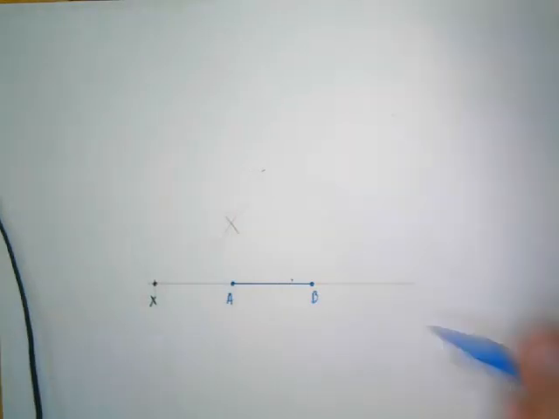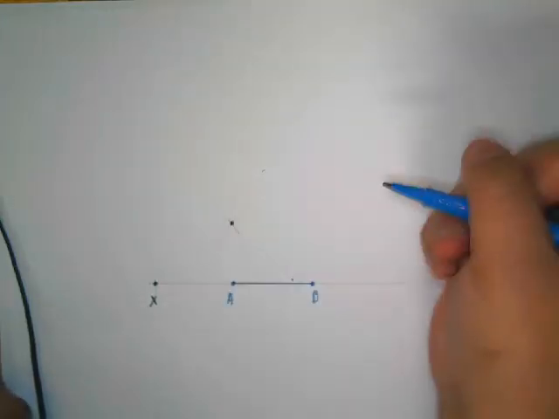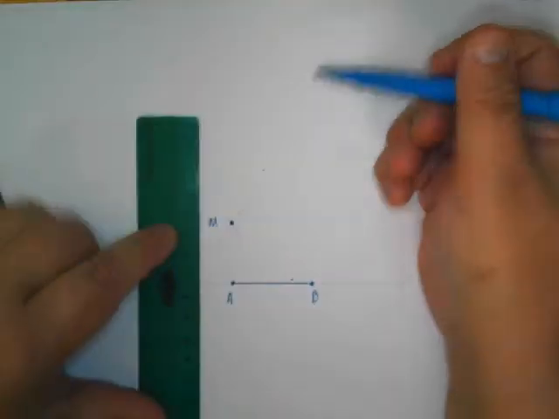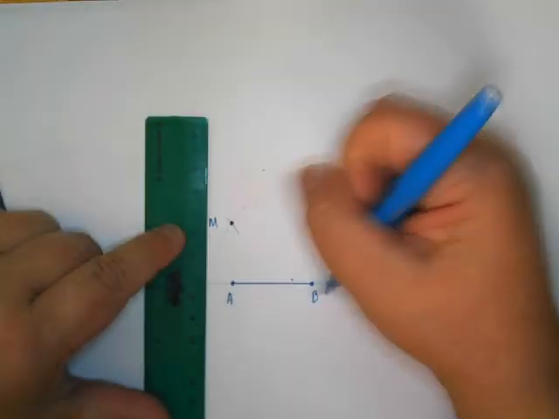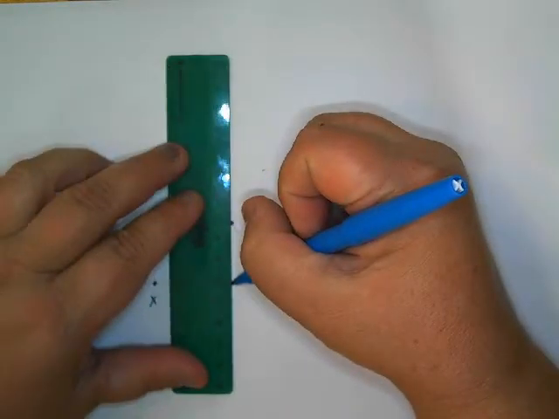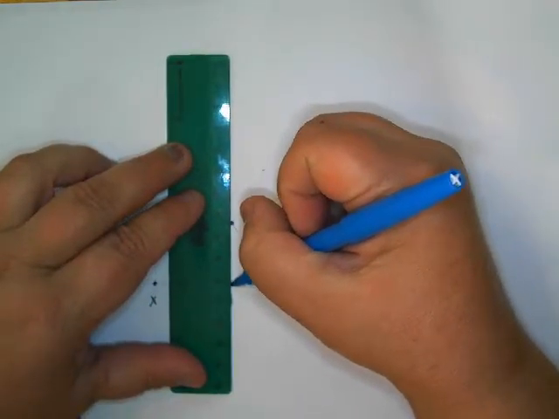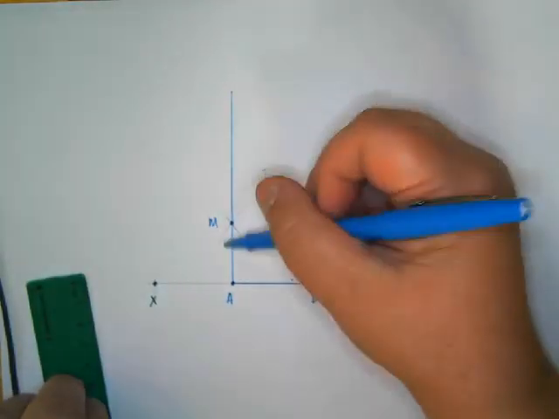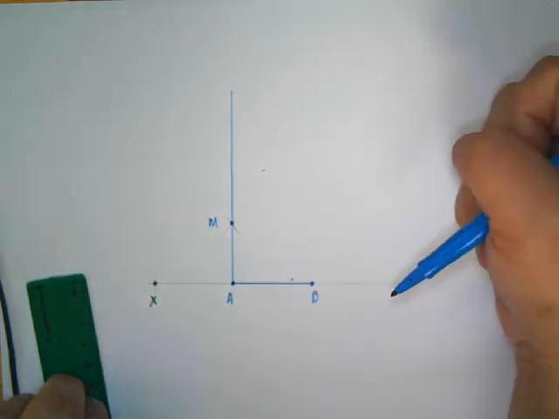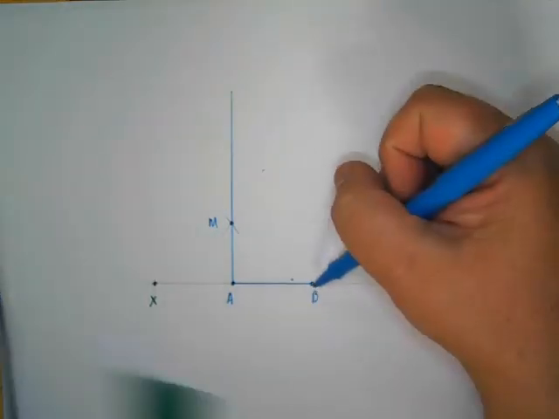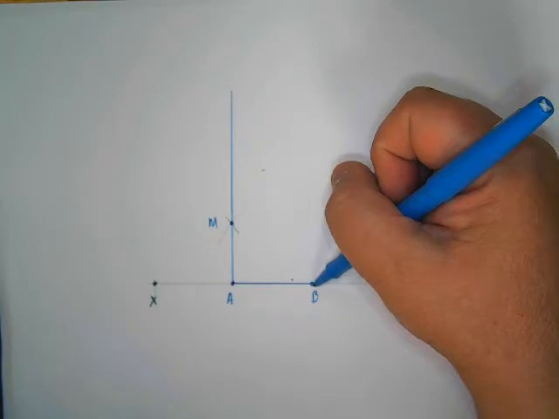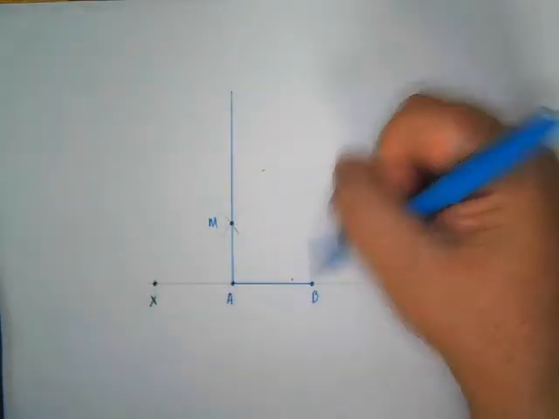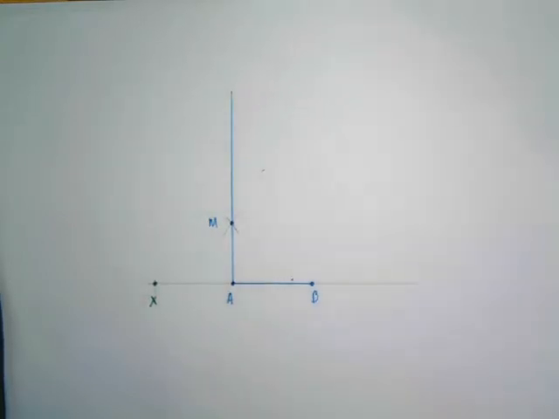And this intersection point here, which I'll just call M, I can now draw in segment AM, and AM is perpendicular to AB. I'm going to make AM extend through, make it longer, because this side of the rectangle needs to be twice as long as that side, this AB. I'm going to do the same thing now, create the perpendicular segment that goes perpendicular to AB and goes through point B.